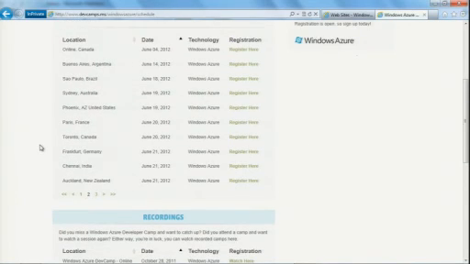It's all over the world. We're doing kind of an Azure World Tour this month. We're going to be in Argentina, Brazil, Australia, everywhere. So we're going to be coming to a town probably within driving distance, or a short train ride if you're in a country that has lots of trains. You'll want to attend one of these sessions so you can learn more about Windows Azure websites, how to connect your site to Azure, and all kinds of other good stuff. So you want to be here this week to learn about webcamps, and wherever you are, you're going to want to go to a dev camp on Azure and learn more about it.